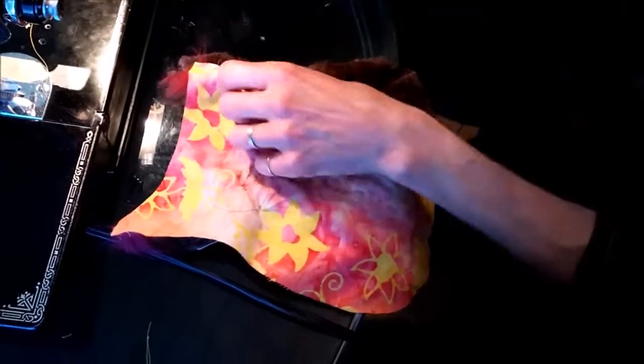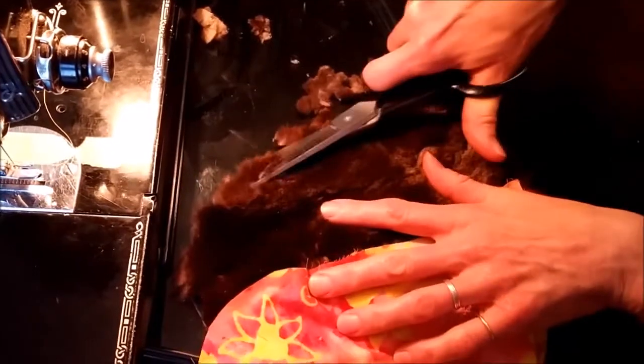In order to do that, I need to be able to see where the leather is, because that's what I'm sewing to, not the fur. I'm just going to trim around the edge of this a bit. There we go. You can see that the leather isn't right where the fur is. And all of this will be invisible when we're done. All right, looks like a really bad haircut.